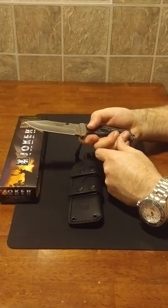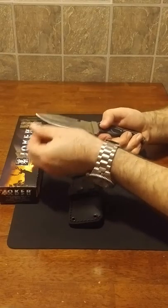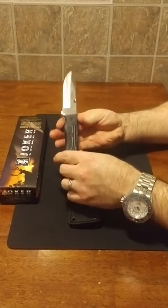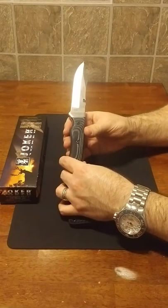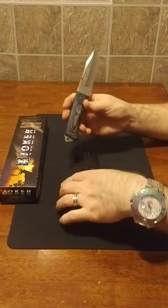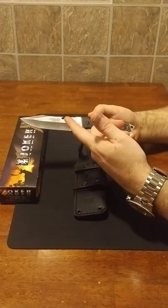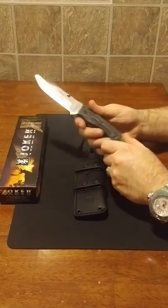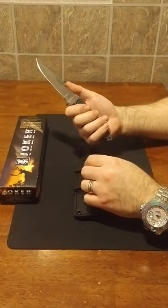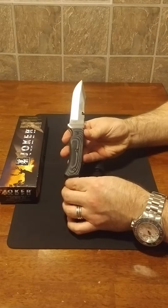It could be used as a skinning knife, though the belly doesn't drop down quite as much as you'd like for outdoor skinning. When you clean this blade up, it is a really pretty, high-sheen knife. This knife retails for about $125, but you can find it online for as low as $48. If you don't mind the leather sheath or want to custom order or build your own kydex sheath, $50 would be worth it for the German high carbon stainless steel 440C equivalent. At four and a half inches, it's legal as an outdoorsman knife — perfectly fine in the United States. In Texas, you can just carry this on the side of your hip and it fits the bill as an EDC.